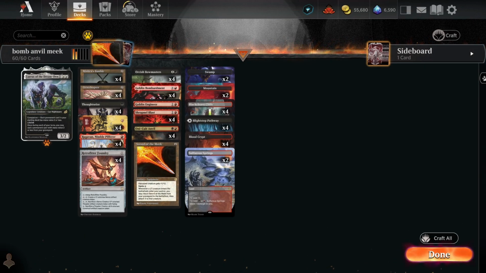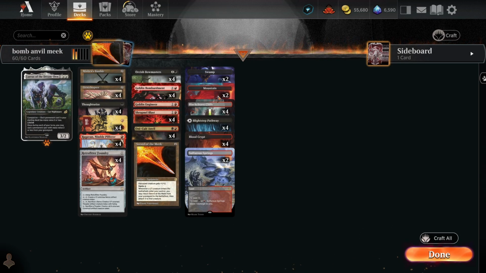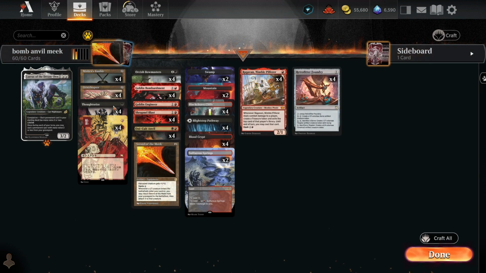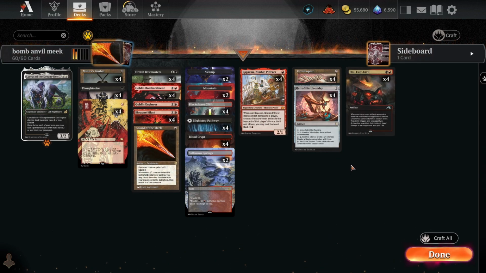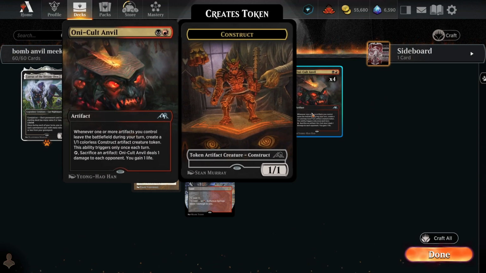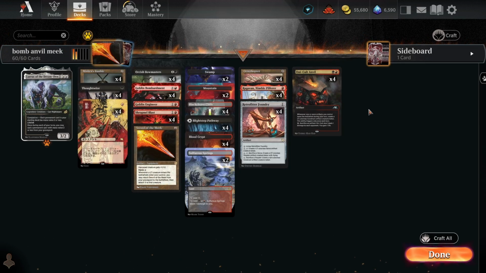Alright, so played a little bit of this deck today, and definitely a little bit underpowered. The Oni Cult Anvil is sweet. The problem is if you don't get an unanswered Ragavan or early Retrofitter Foundry with the Ornithopter, it can become a little bit underwhelming. Unsurprisingly, Oni Cult Anvil without any artifacts on the battlefield can go haywire, right? Because you're spending 2 mana, and potentially you're not doing anything. So a little bit underwhelming.